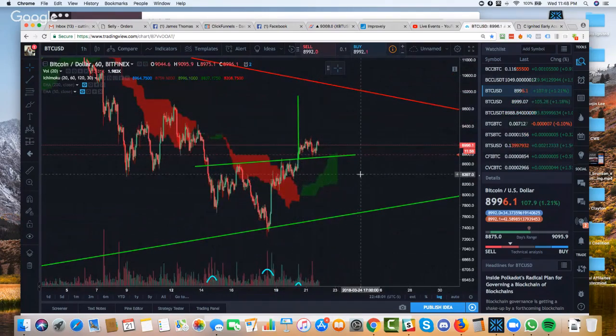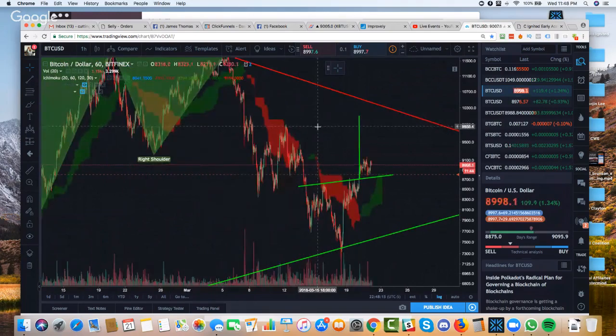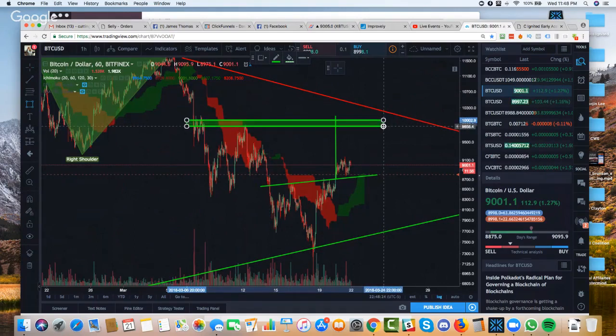So this means, if this pattern is going to confirm and be completed, we should see the price action go all the way up to around 10,000. This is around 10,092, so I would say around the $10,000 zone. We also have some previous support and resistance areas, obviously right here. So that would be something that I'm looking to. I'm in this trade right now, looking to trade this up to about the $10,000 zone.